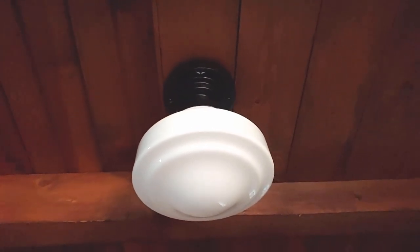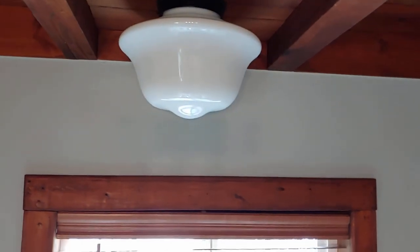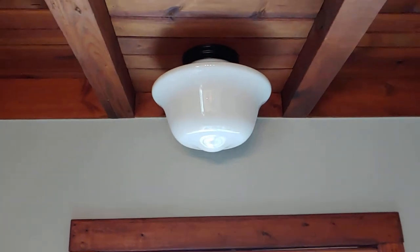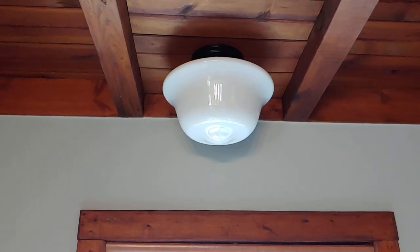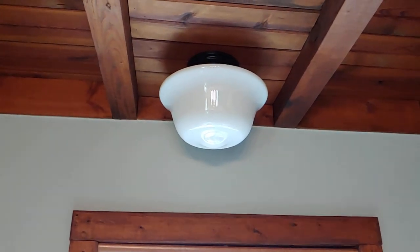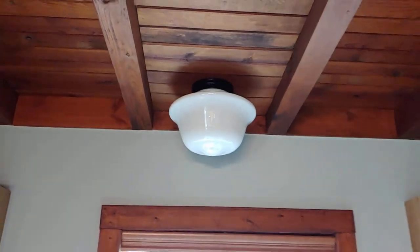And then while I was there, the guy selling me that one was like, I have another one. And I asked him if it was a schoolhouse light fixture, and he said yeah. And so he showed me this one, and he said he was asking 40 for this one, and I was like, I can't leave it. Yes, I'll take it. Maybe you can see the shade a little bit better with the light off, but it's heavy. Like, that shade weighs a lot. And I saw a shade like this on Craigslist this week, just the shade, and they were asking 85 for it. And I'm not sure if this is the exact same thing as what they were trying to sell, but I got this for 40. I thought it was a steal, and I really like it up there in the kitchen above the sink.